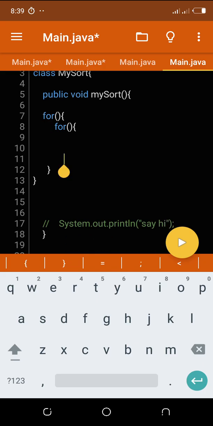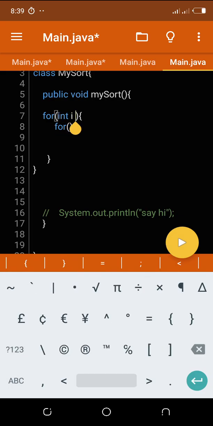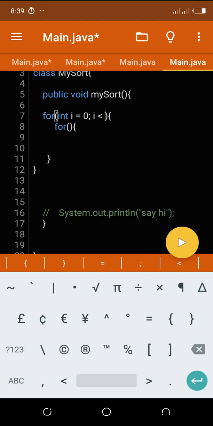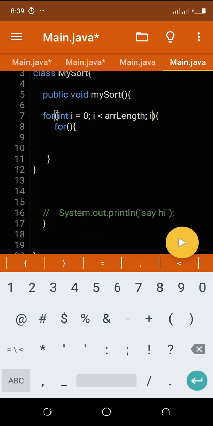So in this case now, we have: for int i is equal to 0; i is less than array length, which I'm yet to create; semicolon, then i plus plus.